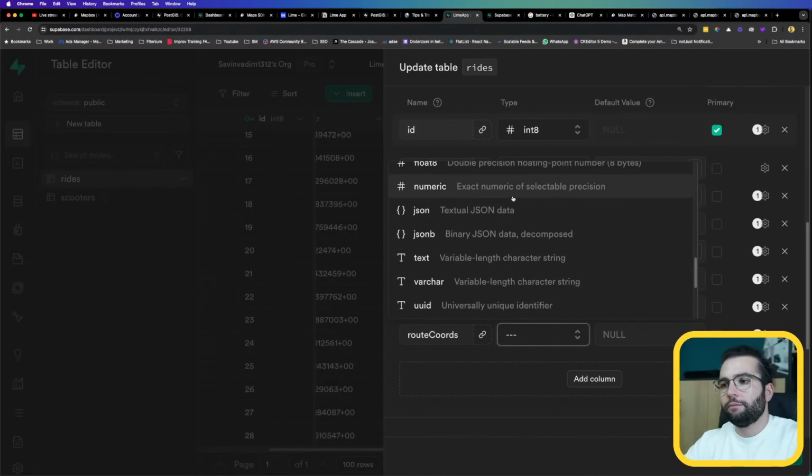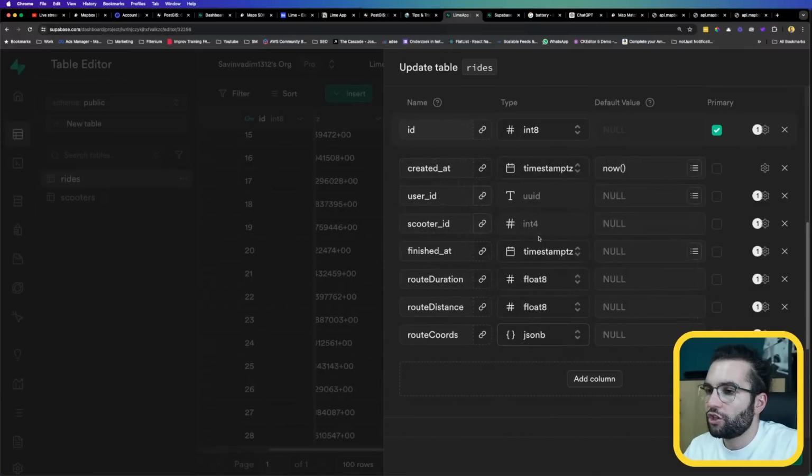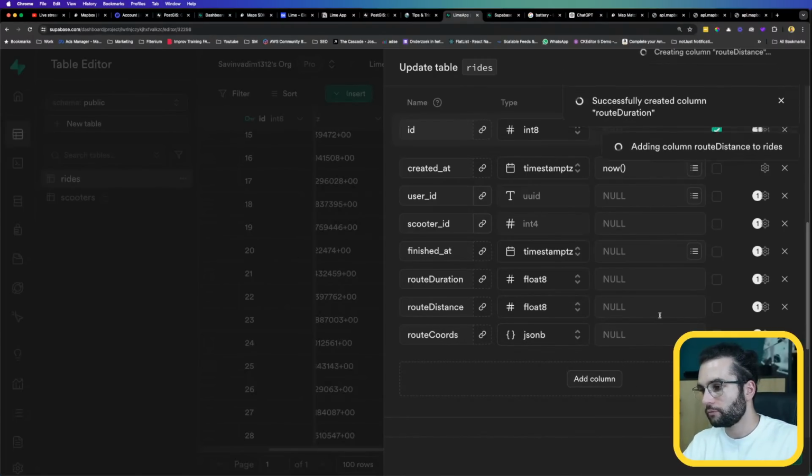Should we just do JSON, textual JSON data, or JSONB binary, or just as text? I don't know, let's try with JSON, the coordinates to store them of a route, and let's do save.